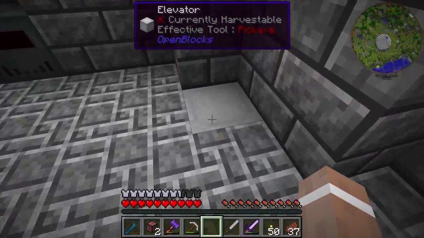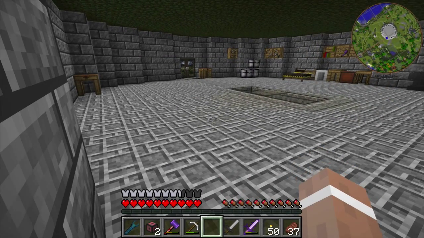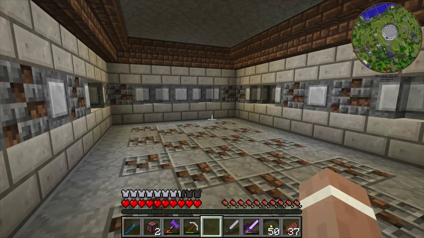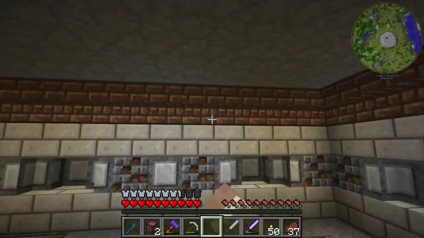Oh, it's over here. And if I stand on it and jump, no, if I stand on it and shift, if you jump, you go up, and if you shift, you go down. So if I shift to go down, because I've got a little basement that I'm going to do my power generation in, woo! Here it is.